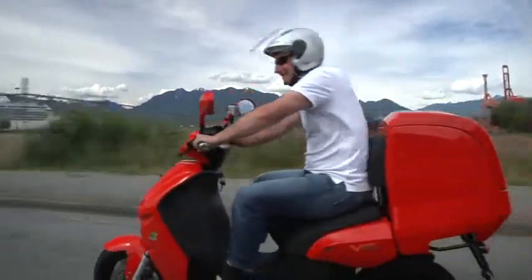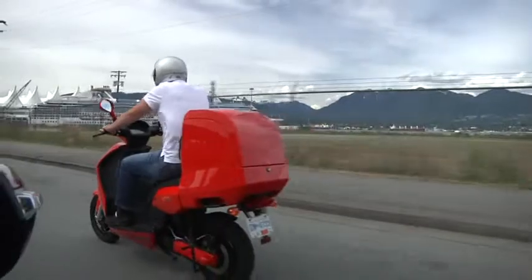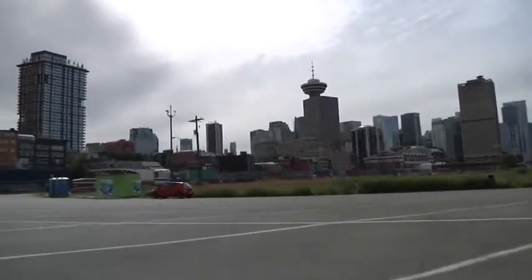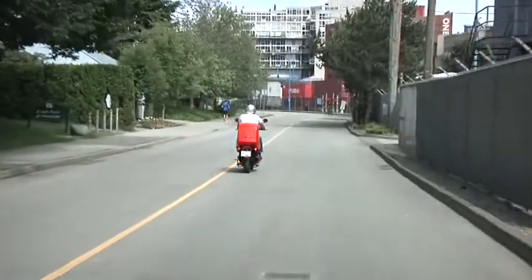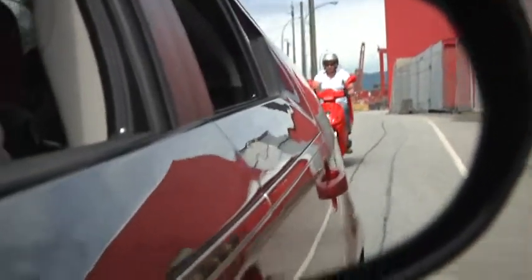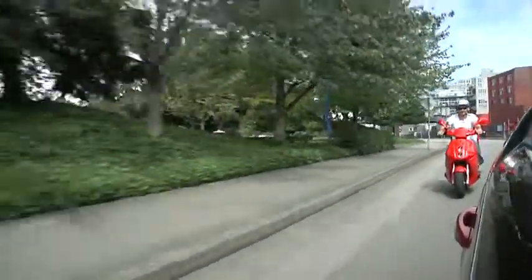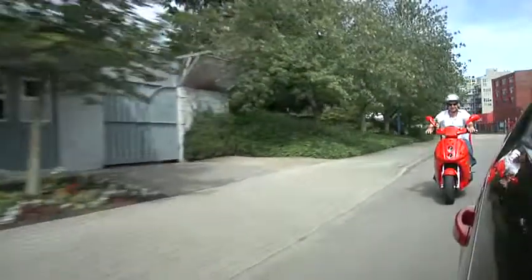But how far it goes is really dependent on more than just battery. Obviously accurate battery state of charge estimation is a key part of that. But well beyond that, how hilly the surrounding area is, the driving style of the particular driver. Some drivers are more aggressive, some are less aggressive. The temperature, many factors that actually make a significant difference. The age of the battery. These all bear down on how far the scooter can go.